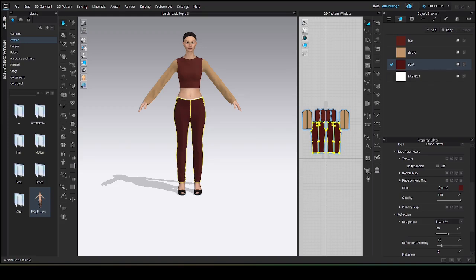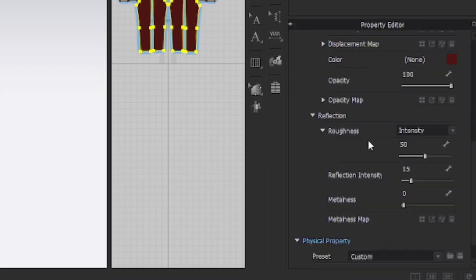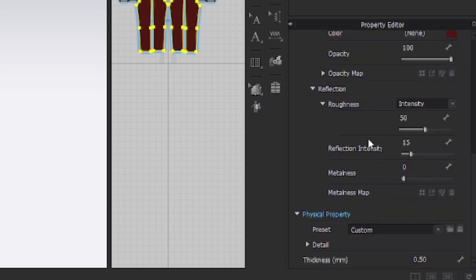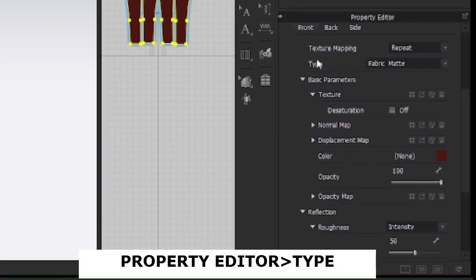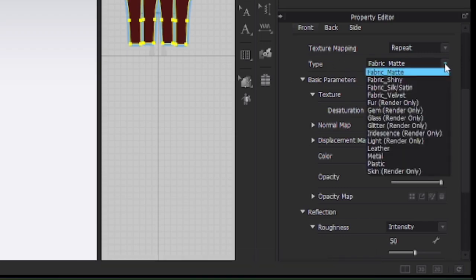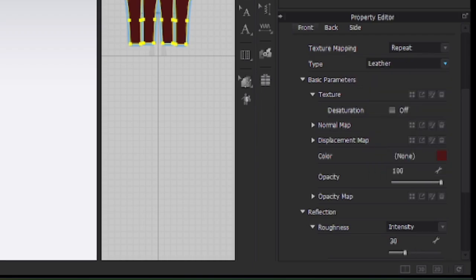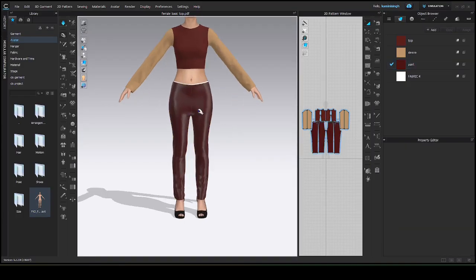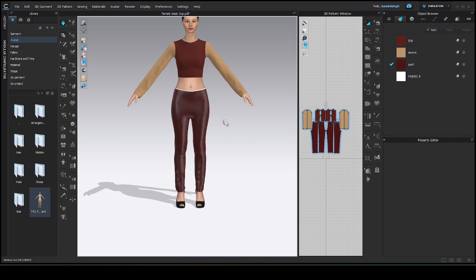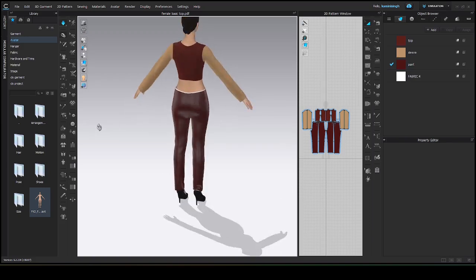Select the pant fabric. Come to the property editor. Here you can see type. In type, click on this arrow. Here you can select different kinds of fabric like this leather. You can see how the look of our garment changed.